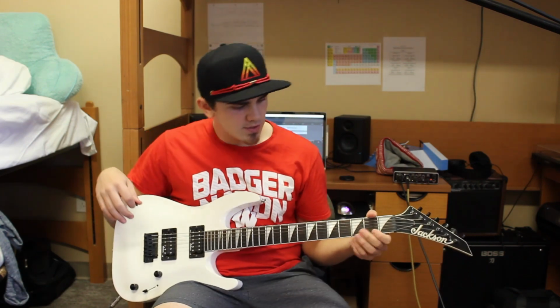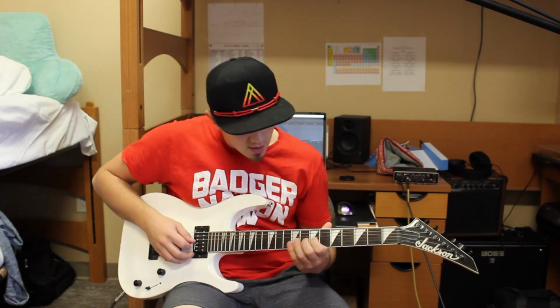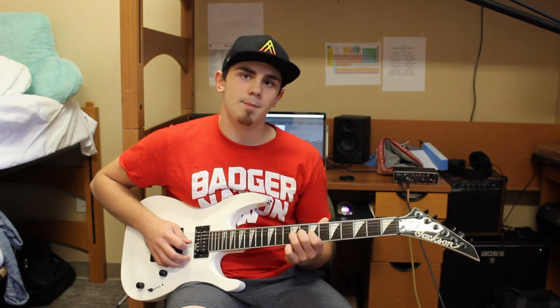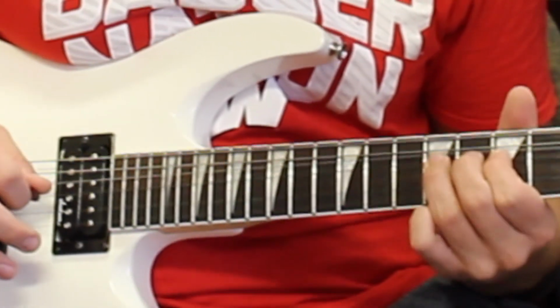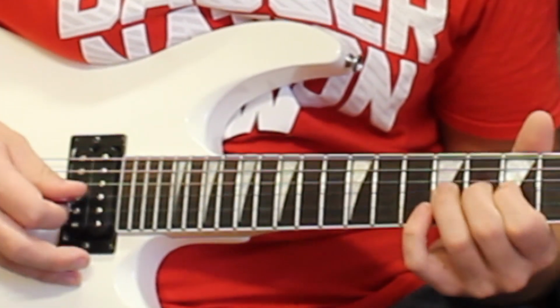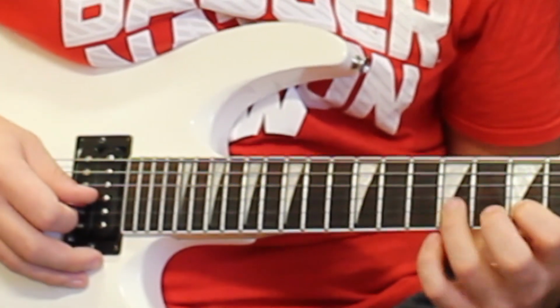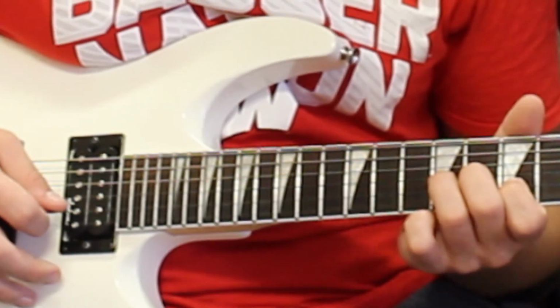And all it is, you're gonna start on your 4th string from the top, 3rd string from the bottom. That is going to be your G string. You're gonna have all 3 fingers on 3 different frets there, and you're gonna bend that up. I'll turn it up. You're gonna bend that up. And then you're gonna take your pointer finger and put it on the note 2 frets below the fret you're bending from. So you're gonna go.